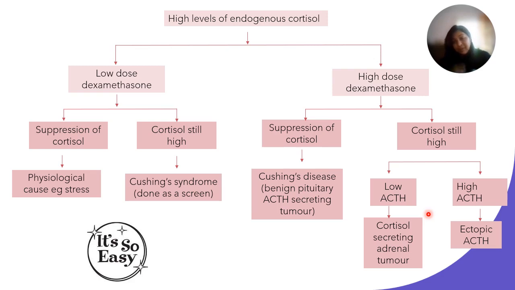On the other hand, if you have high ACTH, then this is no longer anything to do with the physiological axis, and this is usually an ectopic source of ACTH. And one of the classical ones is usually a small cell carcinoma of the lung, which actually secretes ACTH. Okay, so this is by no means a full or complete explanation of anything and everything to do with dexamethasone suppression test, but this covers the core basics and should be enough for you to understand what you need to know at year 2 level.